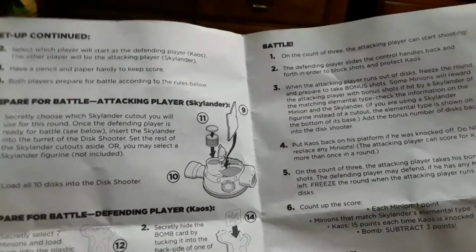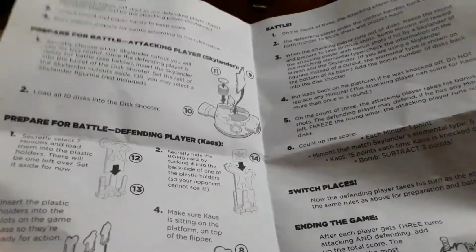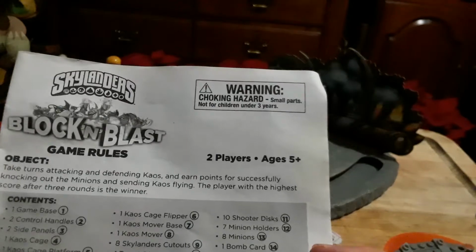It's supposed to have seven of these figures, but it only has three. And it's supposed to have, let's see, eight Skylanders, but it only has two. Seven minion holders, eight minions, 10 shooter discs, has literally none of the shooter discs, which would fire them. Well, maybe it does have the, okay, it does have the shooter disc.